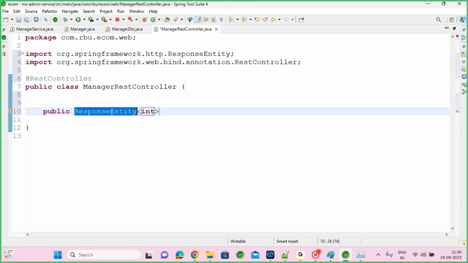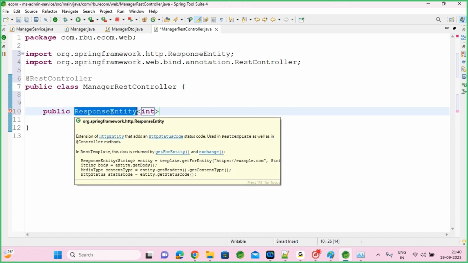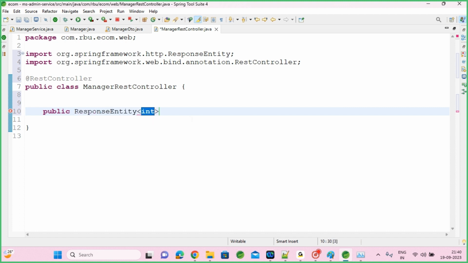It can hold your status message also, the HTTP status, including your response. Okay, so I need to return the long ID, whichever you return, and create the method like createManager.